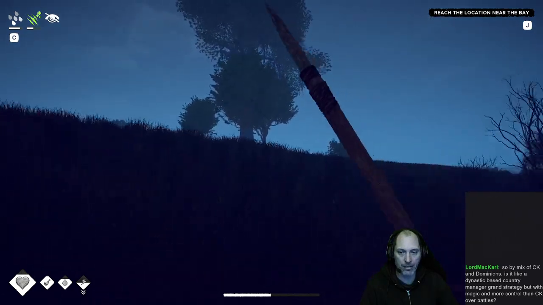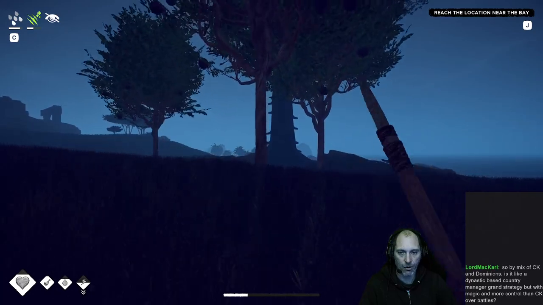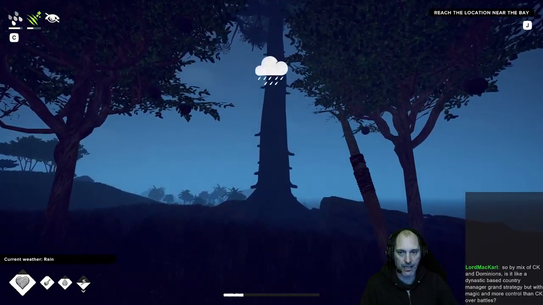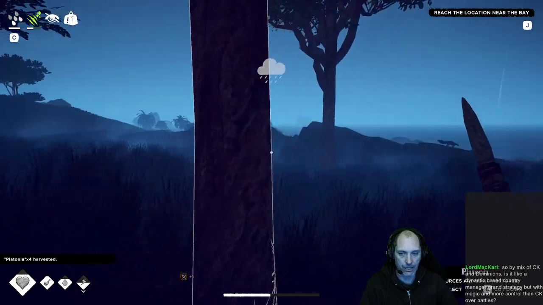Oh, here's the mapping thing. I remember the mapping thing now. You go up to these things, and they fill in the map. I don't know what a Plantonia is.